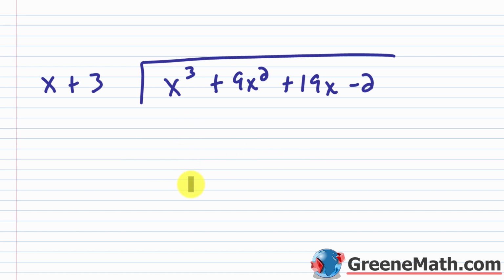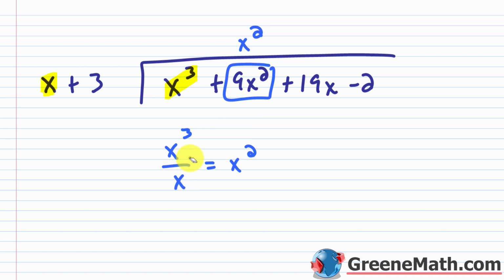Now what you want to do here is leading term into leading term. So in other words, I'm asking the question, what is x cubed divided by x? And we know from the quotient rule for exponents, 3 minus 1 would be 2, so this is x squared. Now, I typically will write this over this term right here, which has an x squared involved. Some books will put this all the way to the left. Again, how you write your answer is up to you. If your teacher tells you to do it a specific way, just follow that. In the end, it really doesn't matter. Okay, so I'm just going to put x squared here like this.